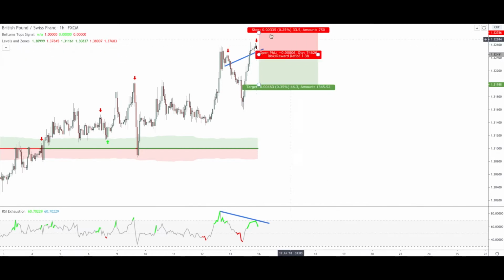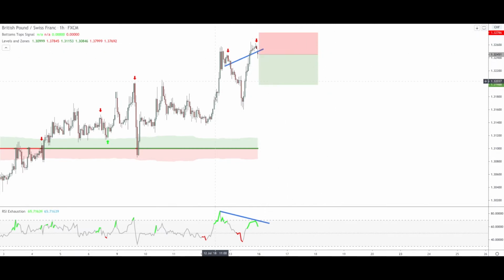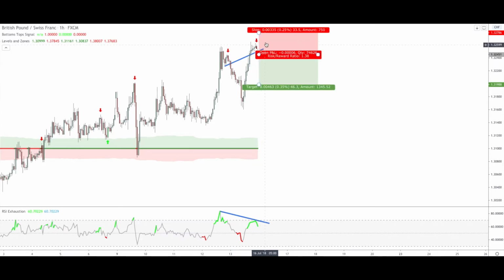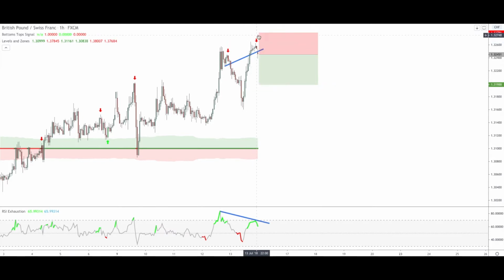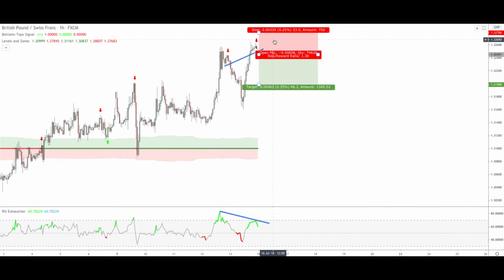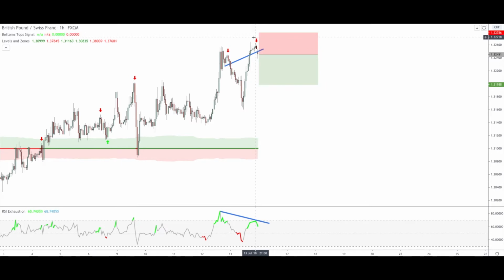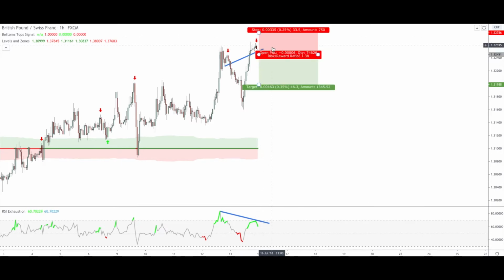Okay, why did I set the stop loss here? Well, because the price is currently moving up, okay, so we want to give enough room for the price to move maybe potentially somewhat higher and not close our trade. So we want to stay quite substantially above this highest point here. Unfortunately, we don't have any resistance up here to use as a reference to set our stop loss. So we are just being a little bit generous with our stop loss, so that we allow the price to move within this area without stopping us out and taking a losing trade, okay?